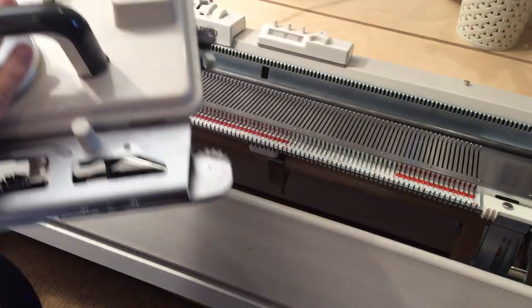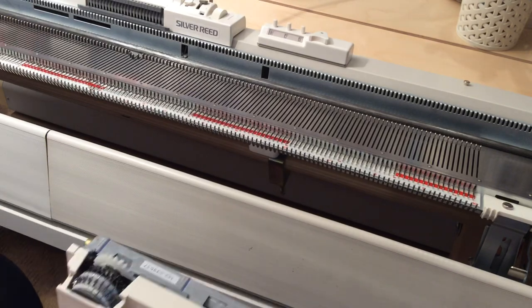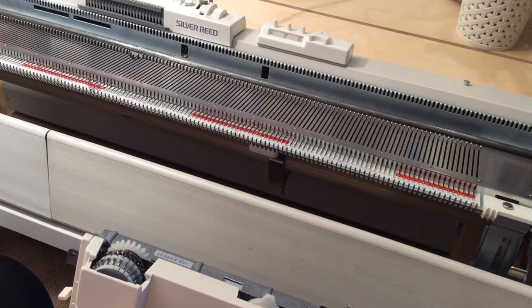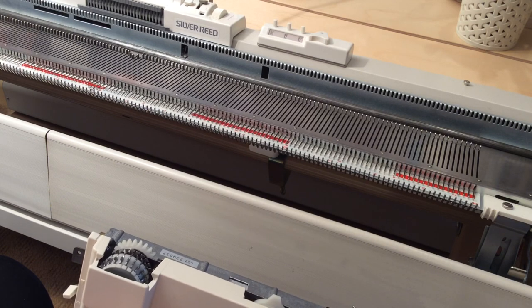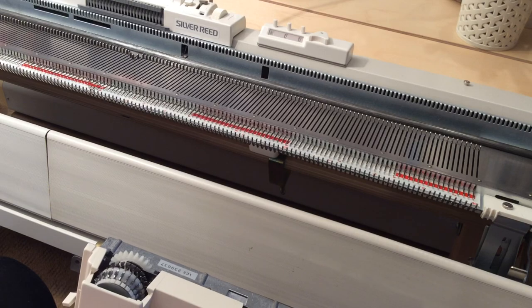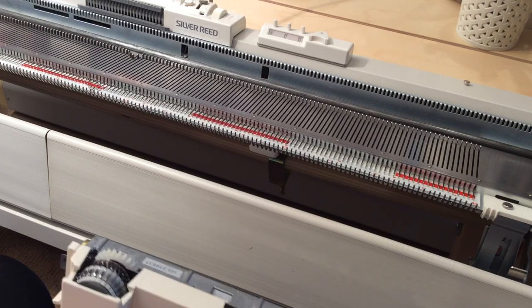And with the LC2 lace carriage, this can knit and transfer. It can do both things, so you don't have two separate carriages to knit lace on here, so you don't need extension rails on the side or anything like that. The one carriage does the whole thing.